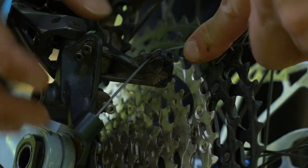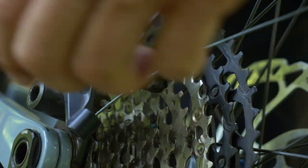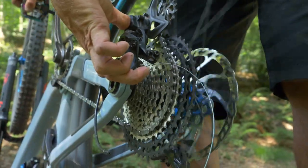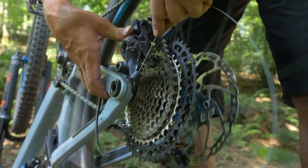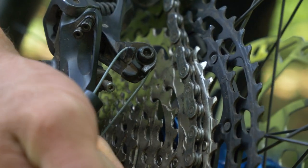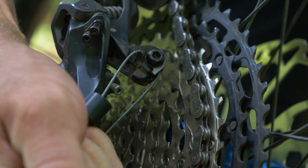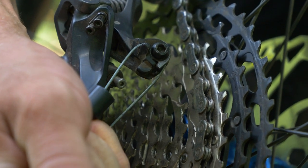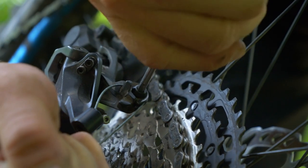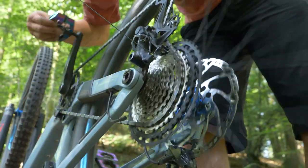Once you've threaded that all the way through, put it under where you would normally clamp the cable, but push it up. You can either pedal it or push it up into an easier gear. There we go — solid fourth gear action. Put that one in there, wrap it around nice and tight so it holds, and hopefully you have got a multi-tool to hand because if you haven't, you are a bit scuppered. With your multi-tool, four mil, we'll nip that one up nice and tight. What that's going to do is hold it hopefully in fourth gear. Hey presto — that'll get you home.